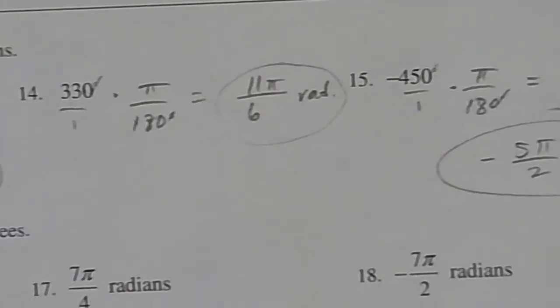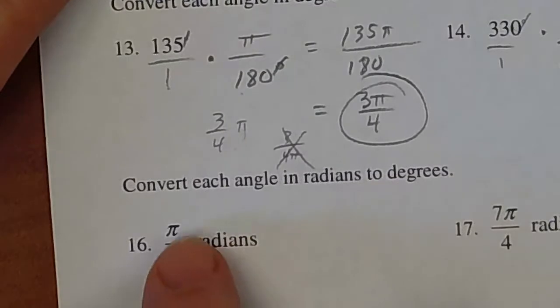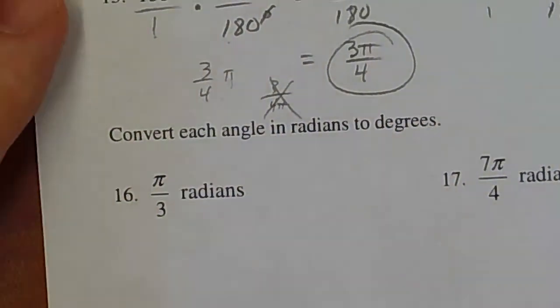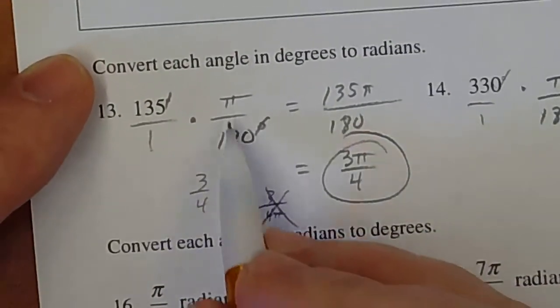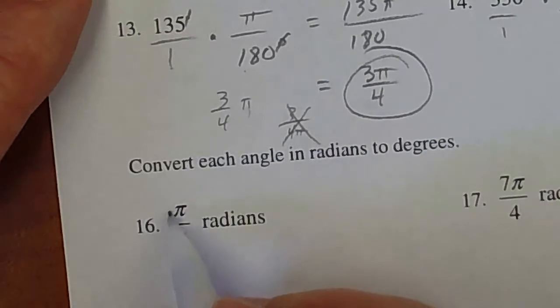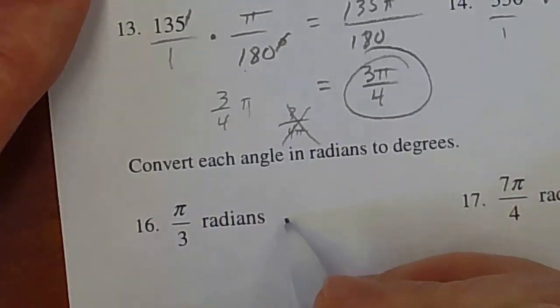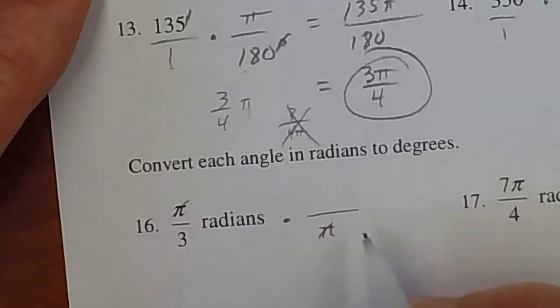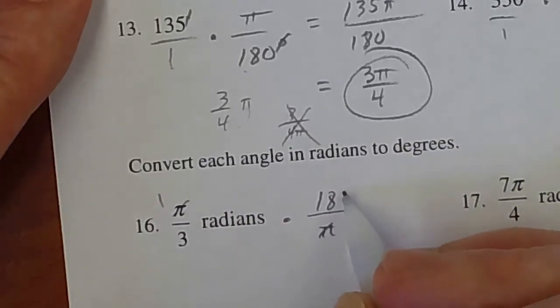All right, let's go ahead and convert these now into degrees. So I have pi over 3 radians. I have to transform that into degrees. Okay, so it's going to be the reciprocal of this now, but if you kind of forget, we want the pi to cancel out. So to make the pi cancel out, pi needs to go down here, and then these will divide out. So the 180 degrees is left up top.